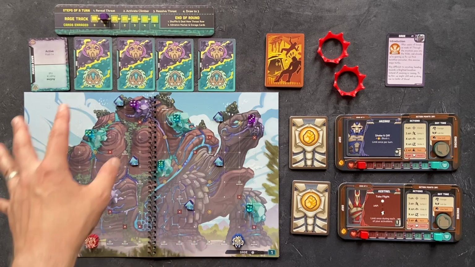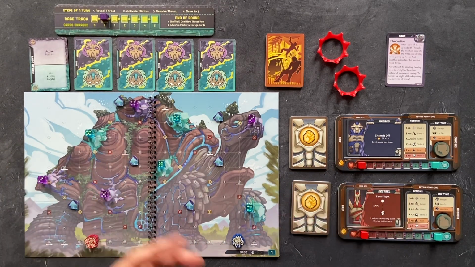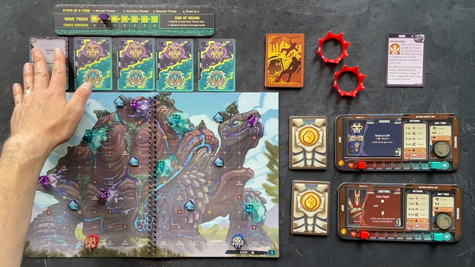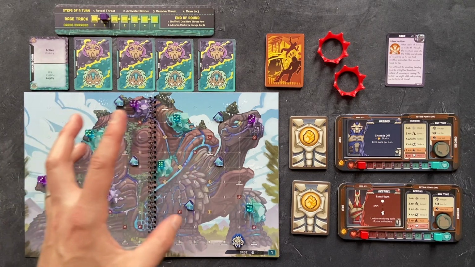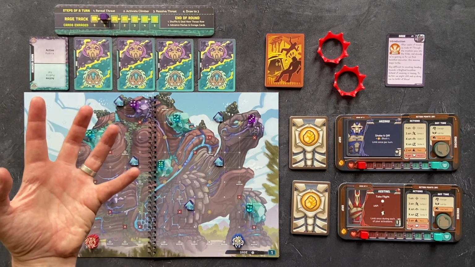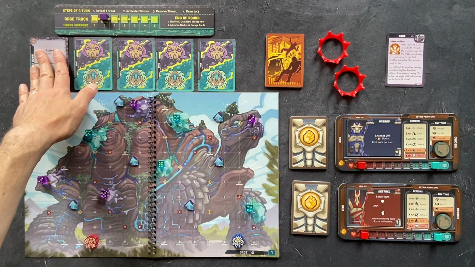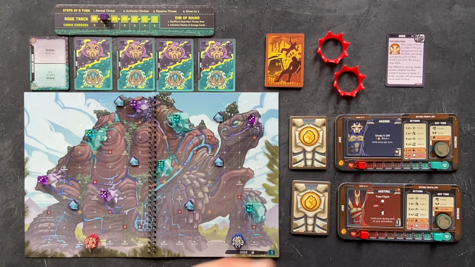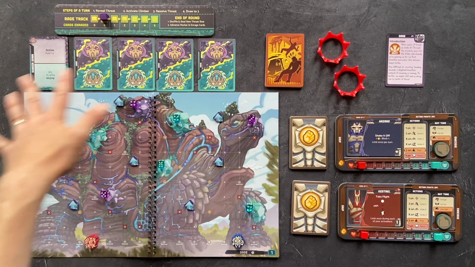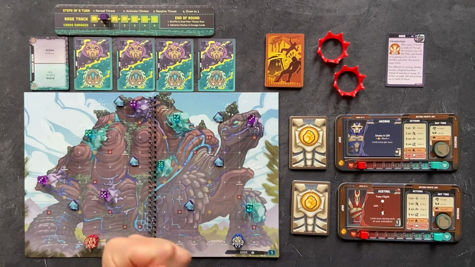Thematically, it means that these Leviathans are huge creatures, huge monsters, and they are quite slow. So by revealing the leftmost card, you can be prepared for the action that the Leviathan will take after you. Not always, because sometimes there are cards that are triggered the moment you reveal them, so you have no time to prepare, but usually a lot of these cards tell you what the Leviathan's plan is.